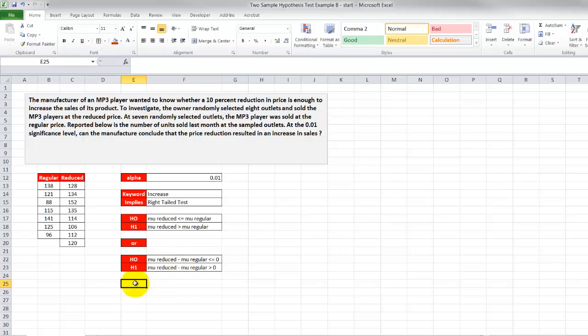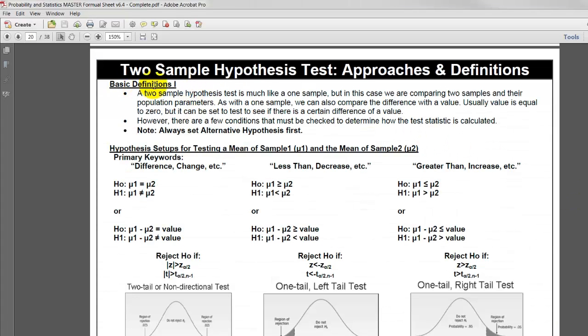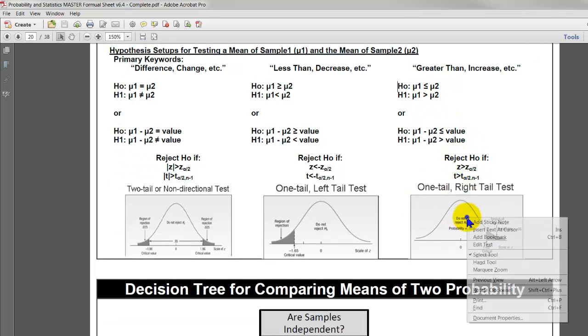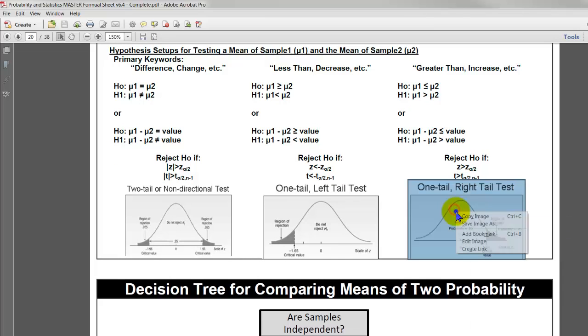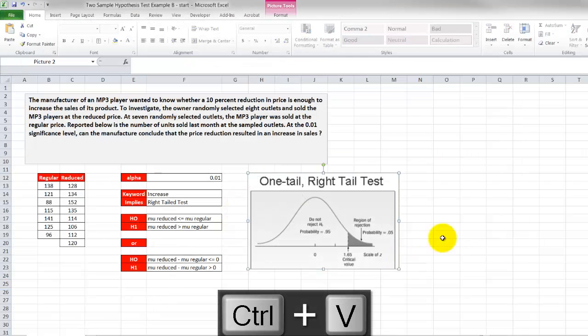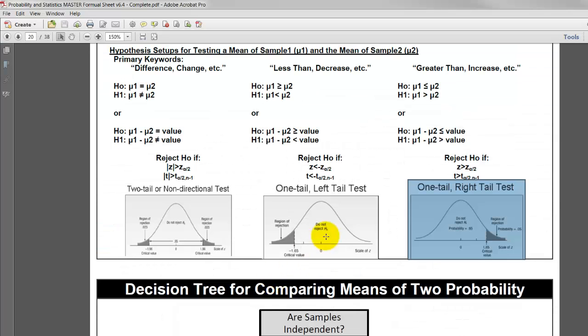And now we have to conduct the test. Let's talk a little bit about that, and let's go to the formula sheet. Once we've identified the right section, the two-sample hypothesis test, we are in fact talking about an increase, or a greater-than situation. We can check that we have written that statement correctly. We have the figure here to give us our guide in terms of where the critical regions lie. Let's paste that into our spreadsheet. This is obviously optional, but we just want to keep track of the things we're calculating.